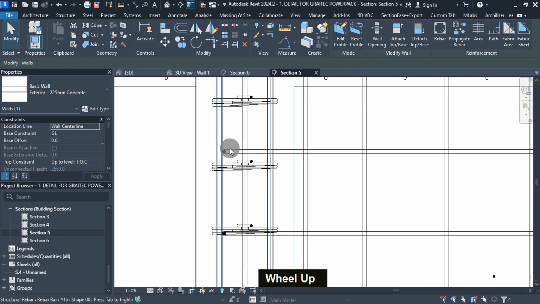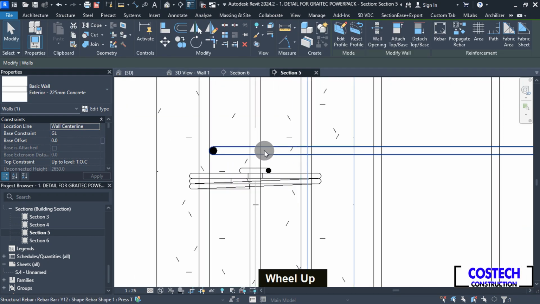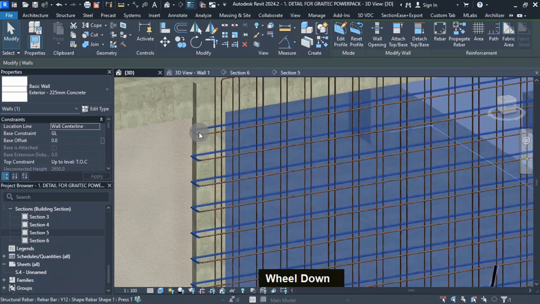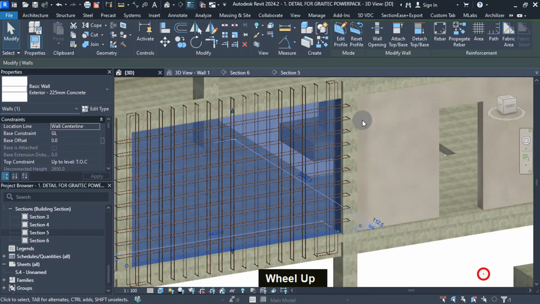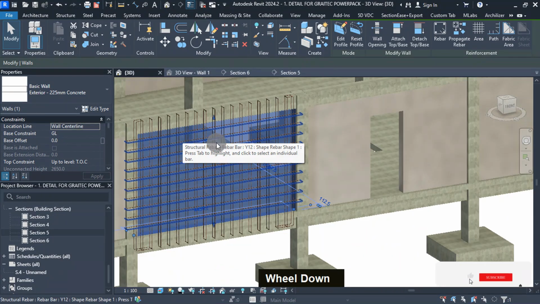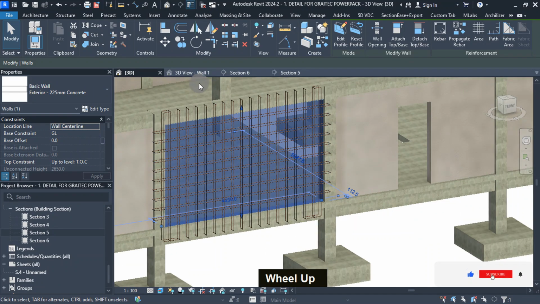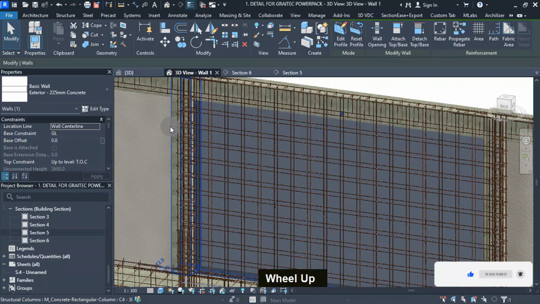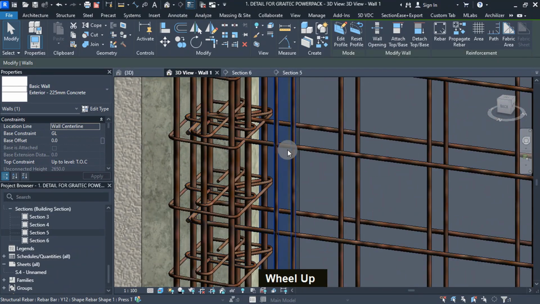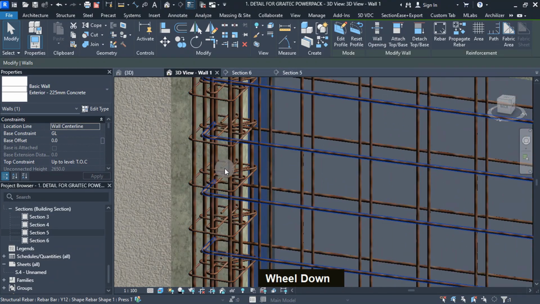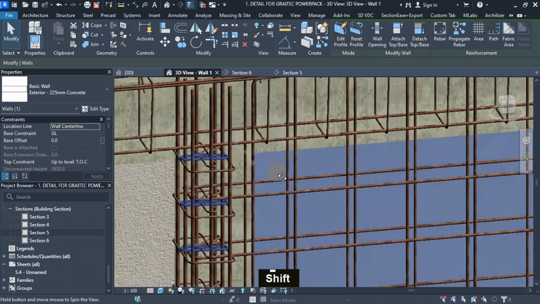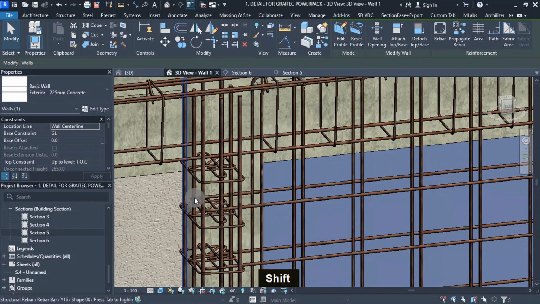If we zoom to the column rebar, the wall horizontal rebars are now constrained to them as seen. In the 3D view, you can see how the wall rebars are now detailed at the column. The horizontal wall rebars have been linked to the column as required. In this other 3D view, all rebars are visible and you can see how the rebars have been generated using this powerful plugin. You can watch the previous videos to learn how to use the plugin to detail rebars on footings, columns, beams and slab.